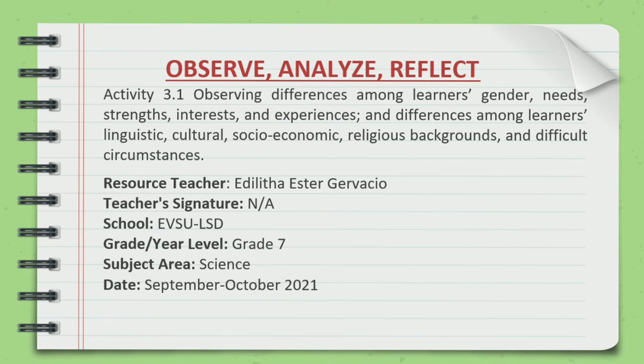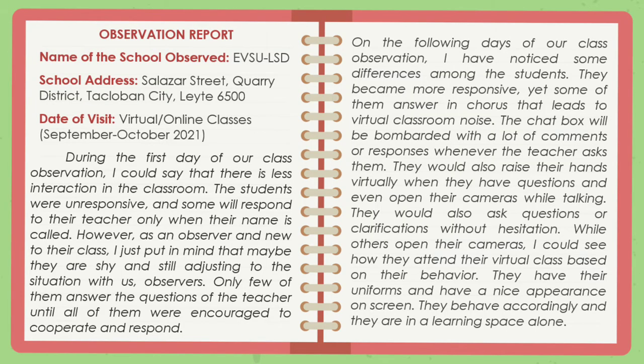So our resource teacher is Ma'am Edilite Esther Rivasio, and the school is the Eastern Visayas State University Laboratory School Department, and the grade level that we observed is grade 7. The subject area is science, and the date of observation covers September to October 2021. So here is my observation report.